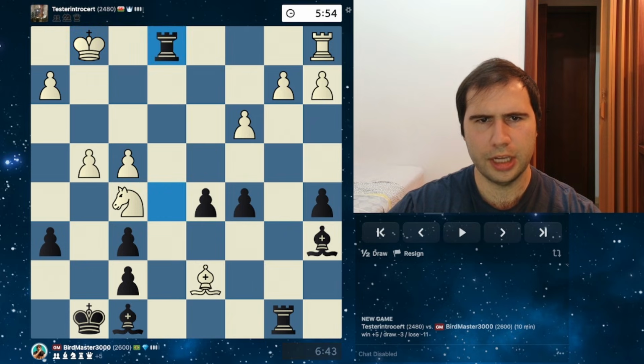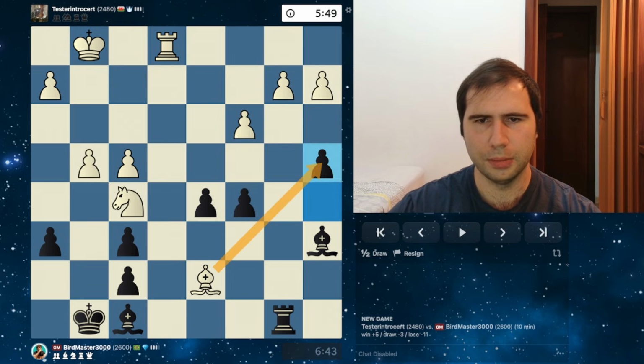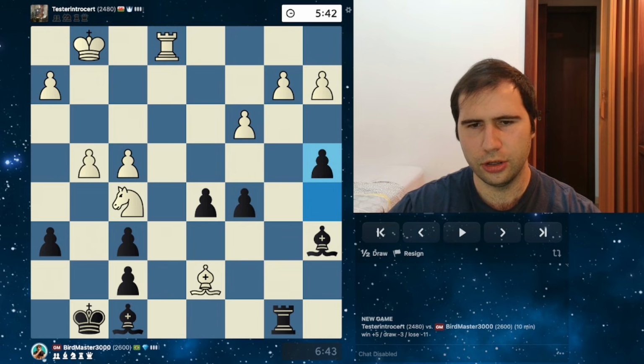All right, you know what? We're going to take here. I'm going to play a... Uh-oh. This just dropped a pawn. Why did I just do that? I completely missed that. He could just take with the bishop. Yeah, that was so silly of me. All right, I guess I sort of blundered into something decent, though.